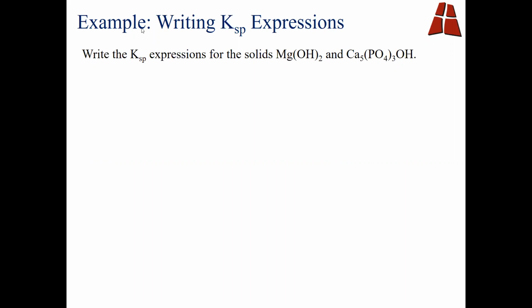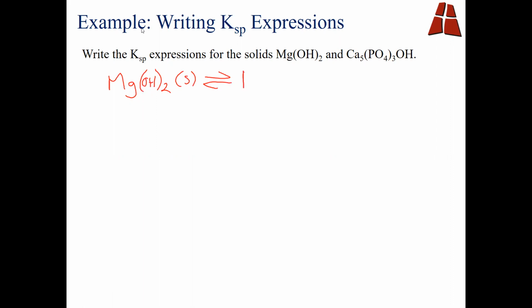If we think about magnesium hydroxide, the way you start KSP problems, similar to all of our equilibrium problems, is to start with our reactant. In this case, for all of our KSP problems, our reactant is always going to be a solid. And so hopefully that's helpful. The reactant will always be a solid, and it'll be in equilibrium with the ions that it dissociates into.